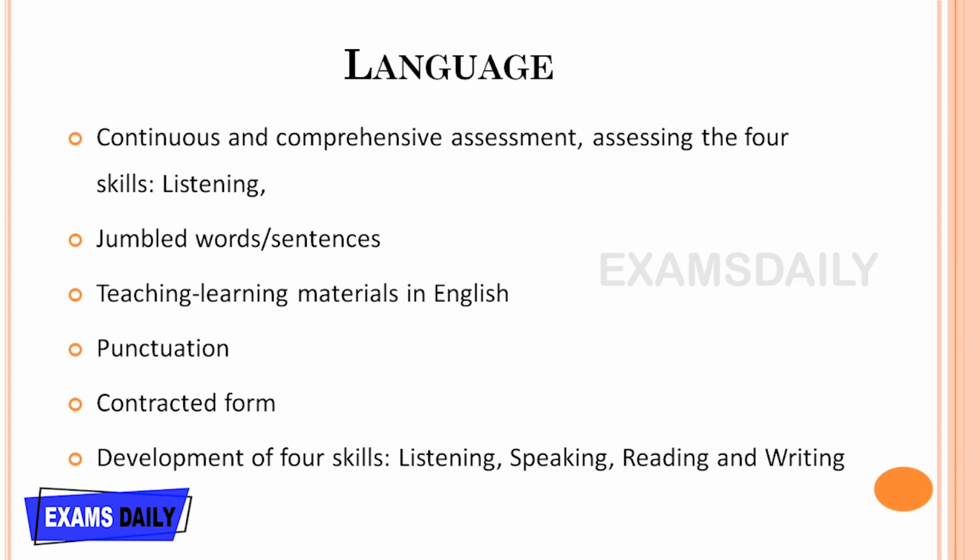In the language section itself, there is continuous and comprehensive assessment, assessing the four skills, that is listening, etc. Next is about jumbled words and sentences, teaching-learning materials in English, punctuation, contracted forms and development of the four skills, that is listening, speaking, reading and writing. So this will be for the local language and for English also; the same pattern applies to both, so you can prepare based on this exam pattern, and it will be more useful for you.